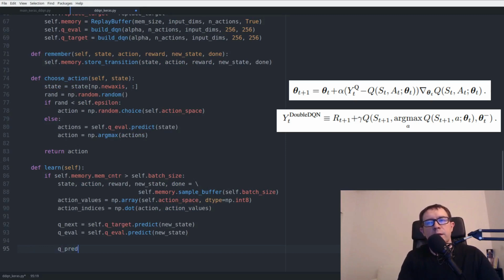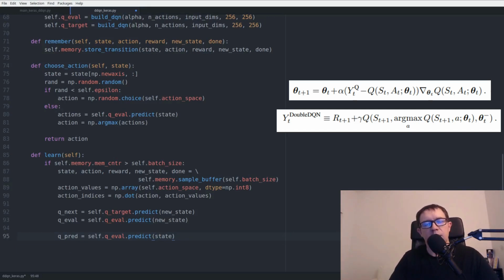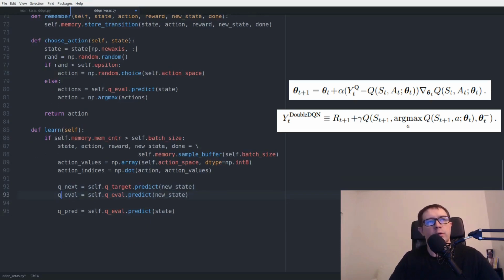We also want another quantity called q_pred equals self.q_eval.predict(state). Now this is to handle the y minus Q of s and a part. We're going to use this to get the Q of s and a for the actions we actually took, and this is going to be used for the values of the actions that we calculate to be maximal. So I will show you that.